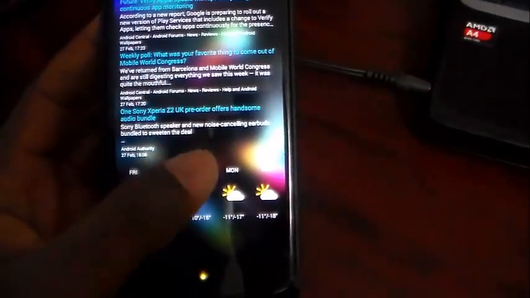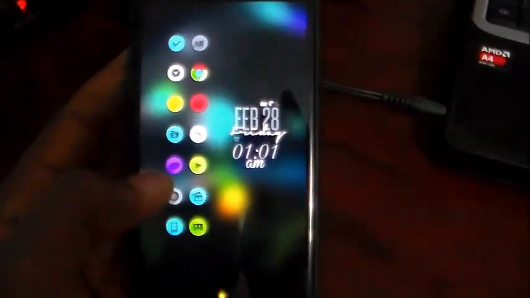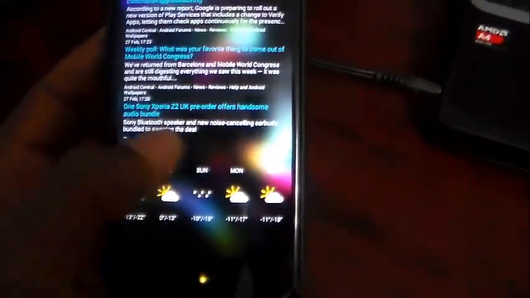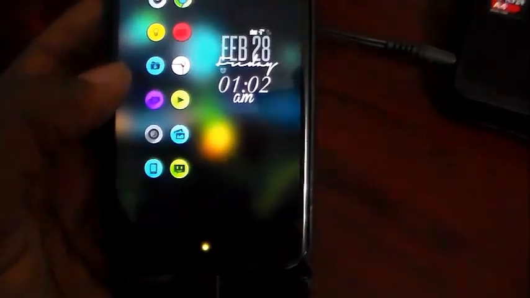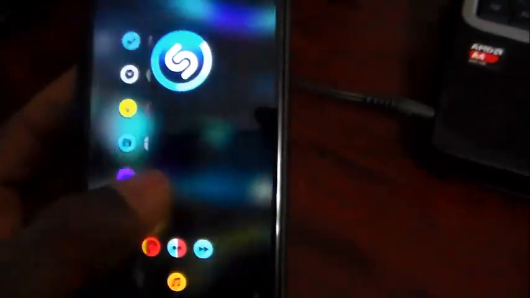Okay, and the last page, see if I can get some focus here. The last page, of course, is just basically some news and widgets. And because I'm using Nova Launcher, I basically just set it to scroll circularly. So scrolling past the last screen goes directly to the first screen. So if I want weather or news, I just slide to the right, which brings me to the last page, but it can also be the first page or vice versa, if you get what I'm saying. A little tired, maybe I'm rambling on a little bit.